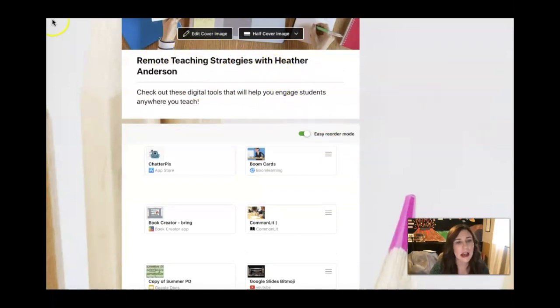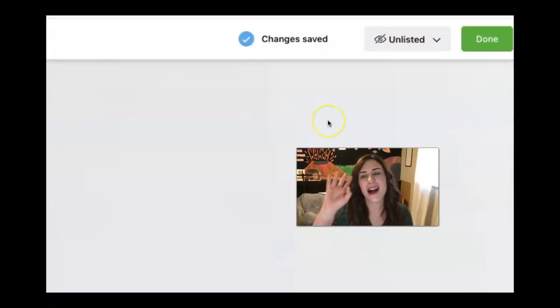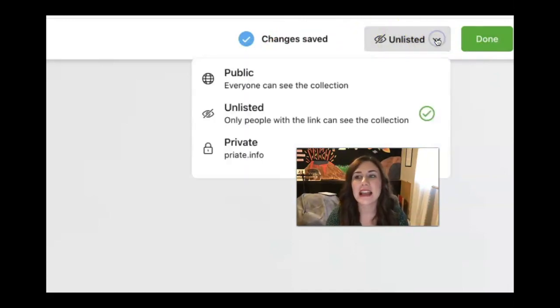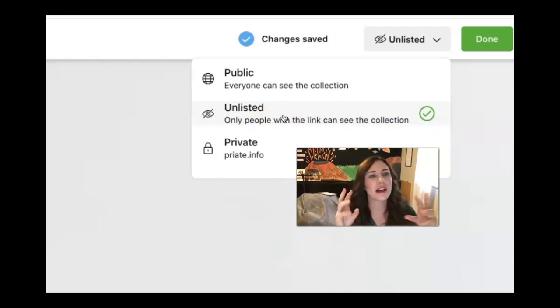I'm going to show you the sharing options now. Here we go. So right at the top right, I have these options. So what if I'm done with my Wakelet? I can click this little button and I can either make it public, private, or unlisted. I usually leave it at unlisted so that I can share it with my students. So I can share it via Google Classroom or Seesaw or Canvas or wherever you put your resources for students to view. I can send that out as a link and everybody who has that link can access it.